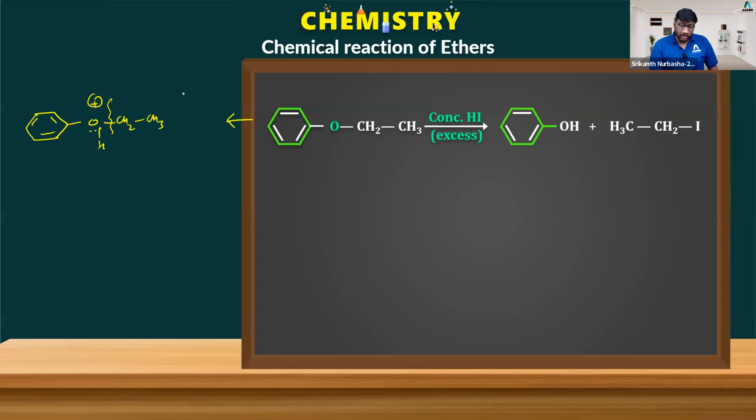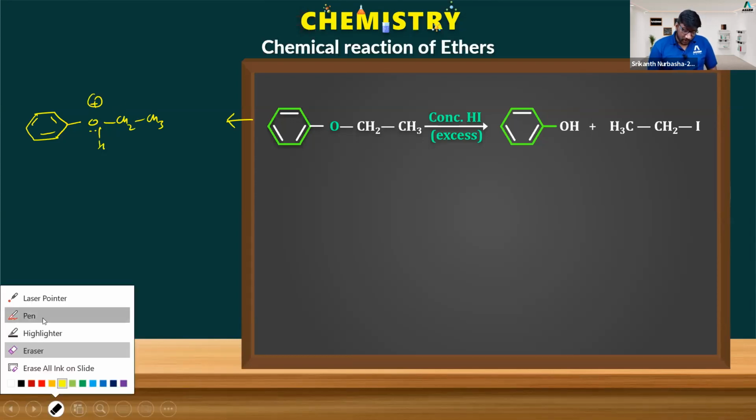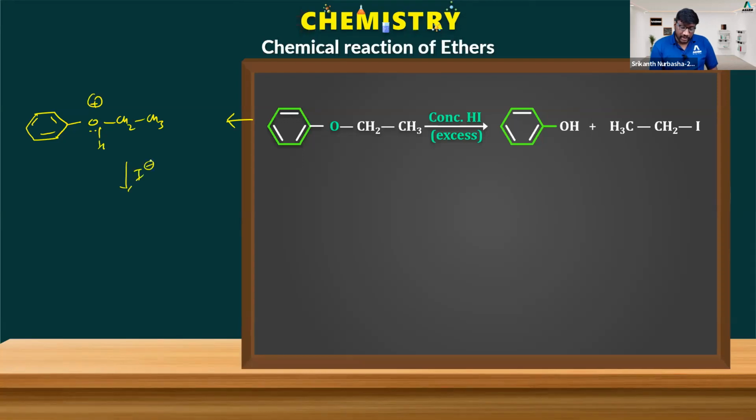And you will be generating what? If you cleave the other bond, you can directly form phenol. But if you cleave this bond, are you generating a 3 degree? No. So again, SN2 attack is going to happen. So I minus will attack this particular carbon. The CO electron density is given to oxygen. So you generate phenol plus CH3CH2I. This CH3CH2I on treatment with HI again gives CH3CH2I plus phenol, right?